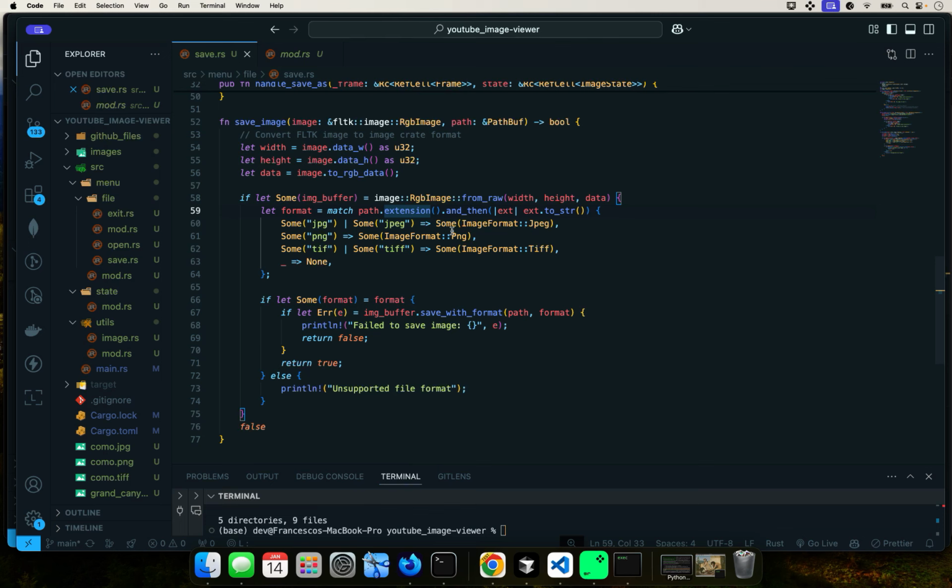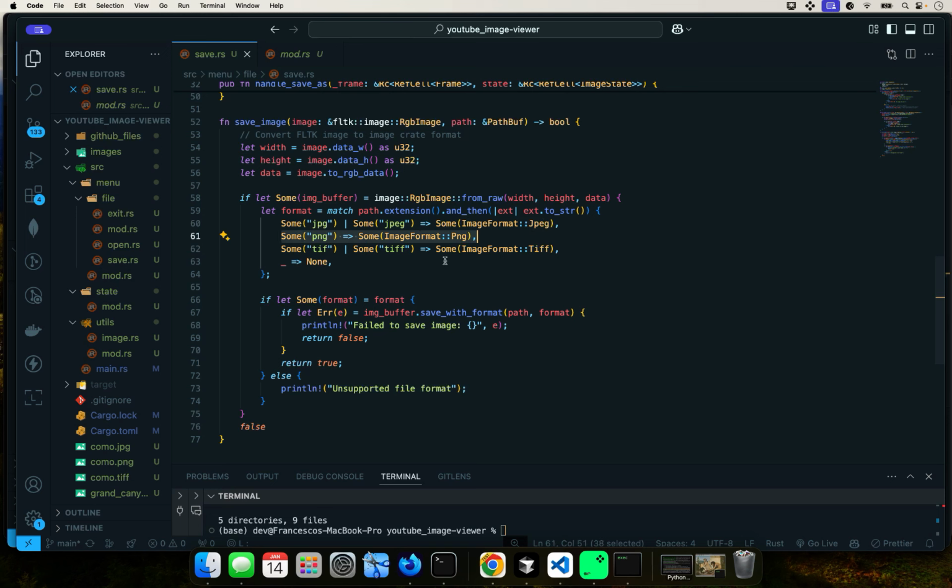For example, for JPEG, it's letting it know that there is a different string extension, so it will handle the 3-letter or the 4-letter JPEG.